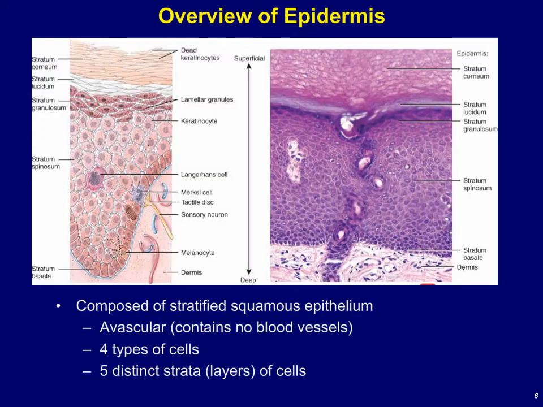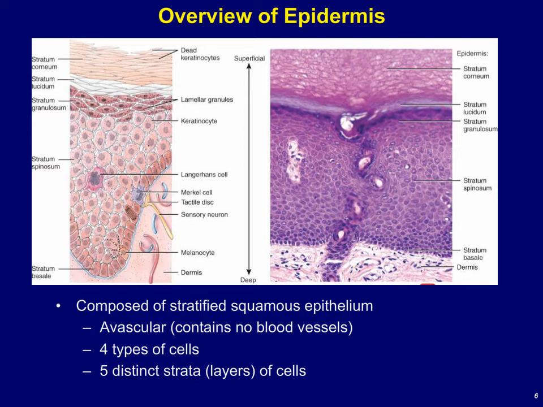So the top layer of the skin is called the epidermis. Remember, epi means on top and dermis here meaning skin. So the epidermis is comprised of stratified squamous epithelium. And remember that stratified meant that we had several cell layers, and that a stratified epithelium is going to be really good for protecting us from drying out or protecting our bodies from abrasion. It's not going to be very good for moving things across, such as secretion and absorption.